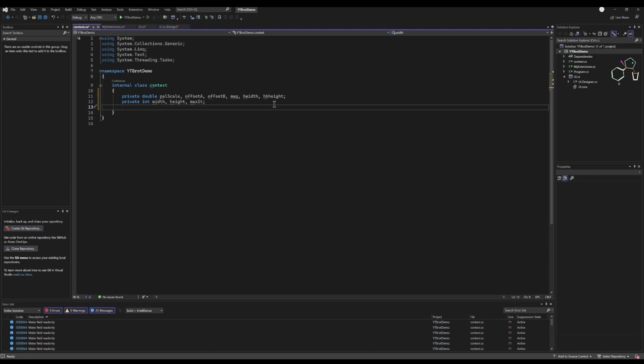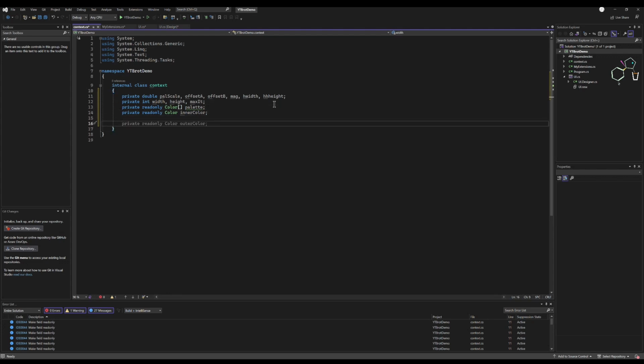Okay, we're also going to need a color palette, color array. We'll just call that palette, a color, which is going to represent inner color. So this is going to represent points that just go on to the maximum iterations. Typically you'll color that black, but I'll leave it so that we can change it if we need to.